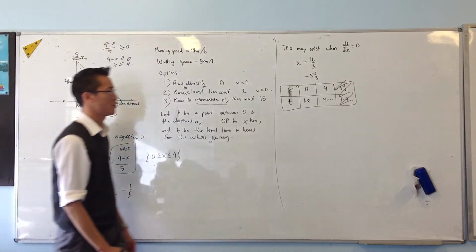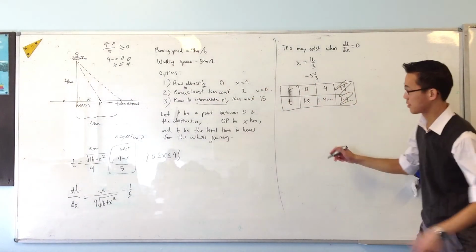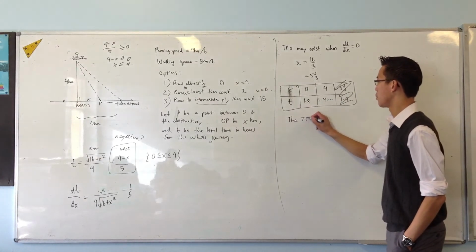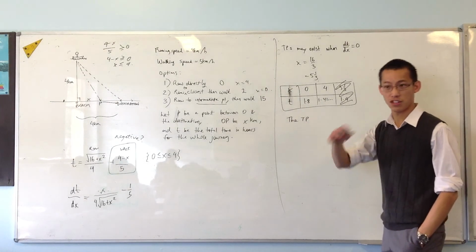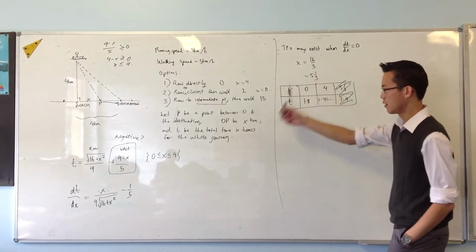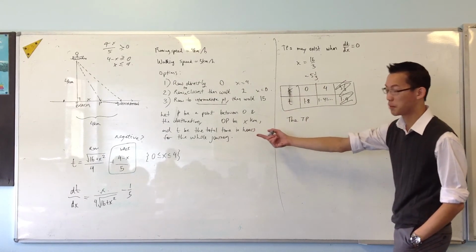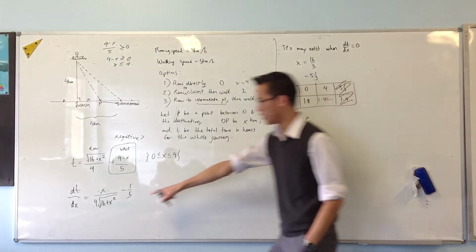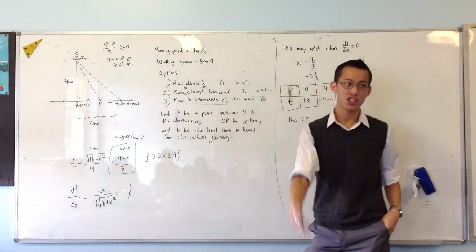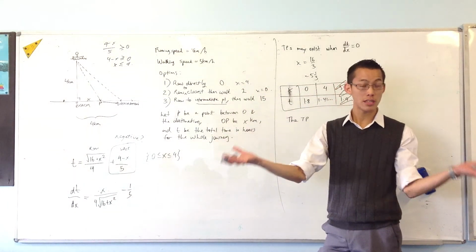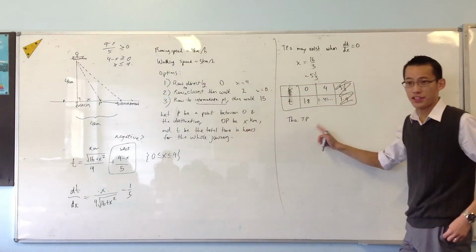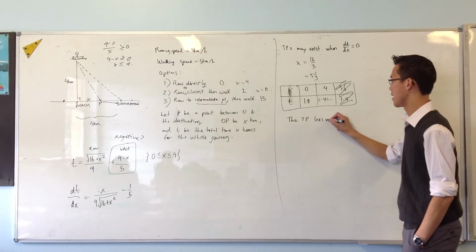Okay, the answer is, well, how would I actually say the answer? I would say the turning point. It is, by the way, a turning point. It's not just a stationary point. You could test the second derivative, but it makes more sense, because it's on the denominator, you're going to have to use quotient rule. Just test the first derivative on either side. You'll see it's a turning point. But the turning point lies outside the domain.